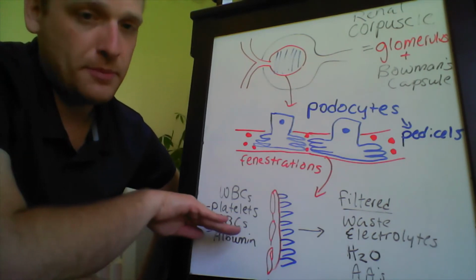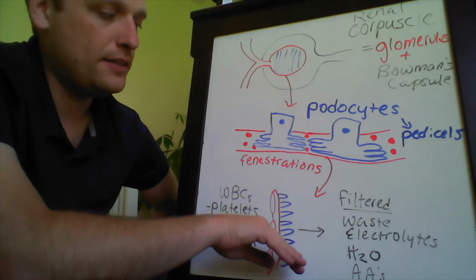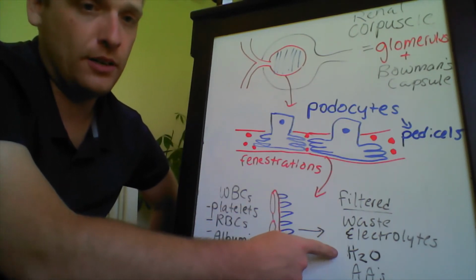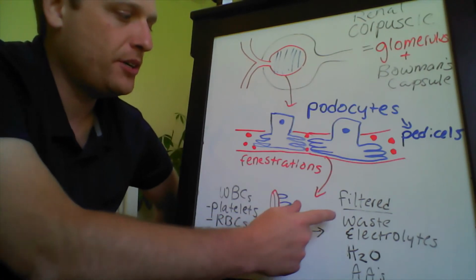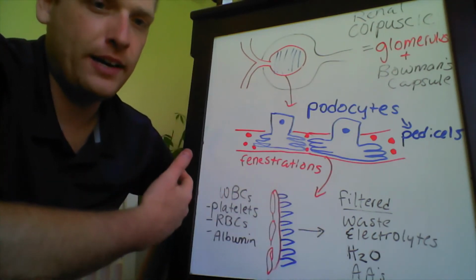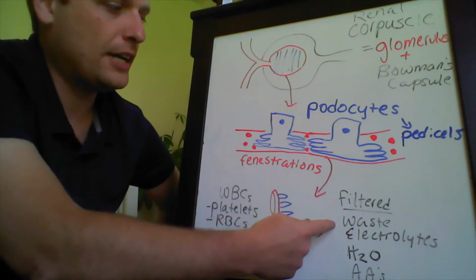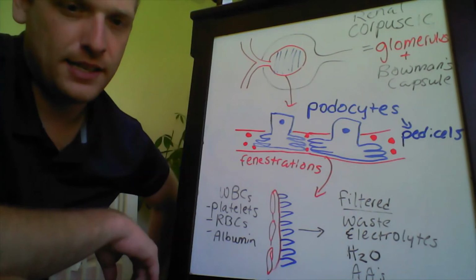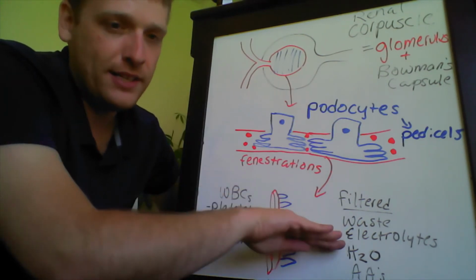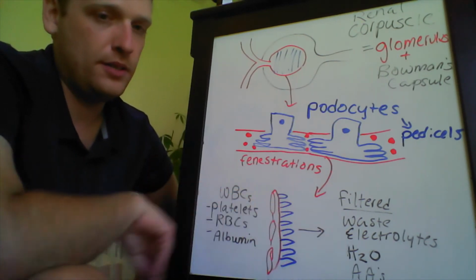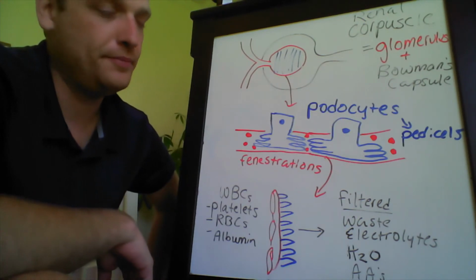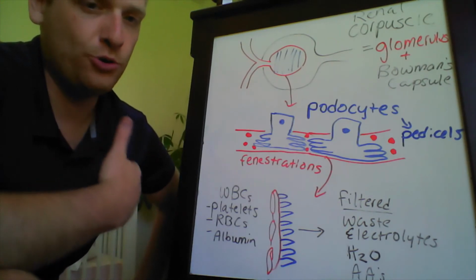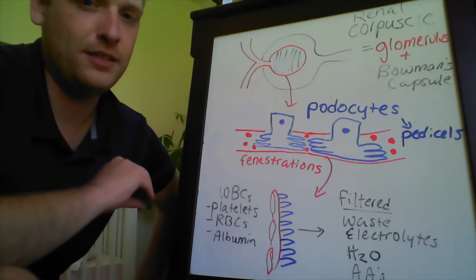Now, substances that are filtered out of the blood and make it into the nephron: of course, your water. Water molecules are very small. But you're also going to have things like waste, urea, electrolytes, amino acids, some hydrogen ions, things like that, that make it out into the filtrate through this filtration membrane. So this is the structure of the membrane inside the glomerulus that allows for ultrafiltration, or filtration of tiny things.